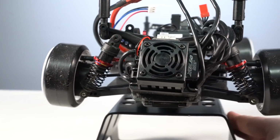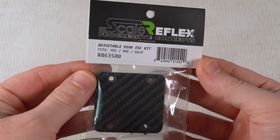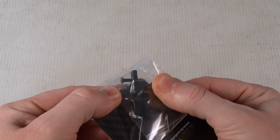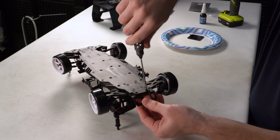We have a few experiments to do it, with the first being a complete relocation of the brushless speed controller to the back of the car, thanks to this aftermarket carbon fiber mounting kit from Scale Reflex. We actually got this idea from the guys over at Scale Science, but it looks like a really promising upgrade, so let's do it. We just have to take off the bumper. There's only 2 screws to get that off.